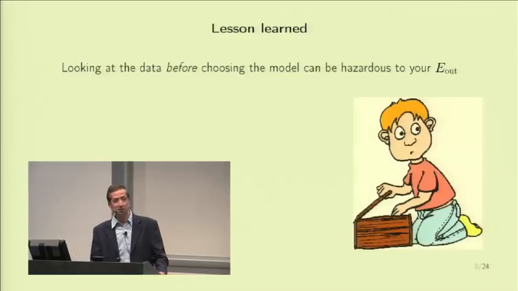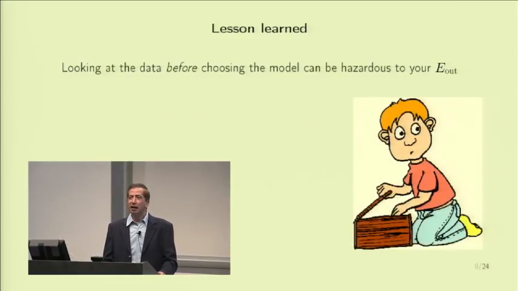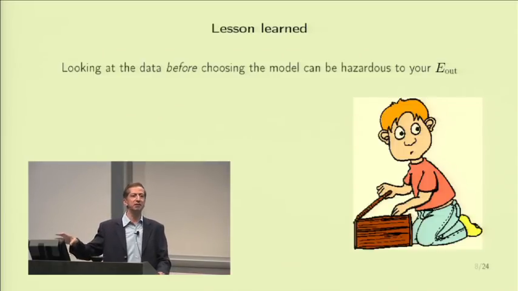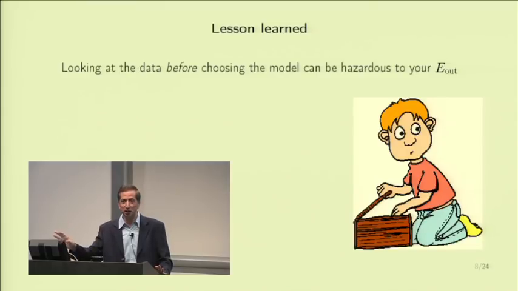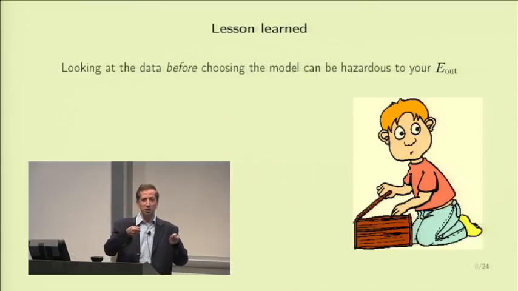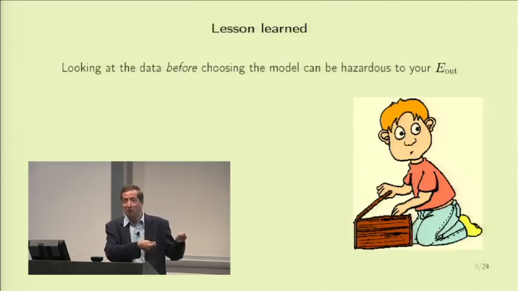And when you do this, bad things happen. And the formal term for it in machine learning is called data snooping, okay? And we will dedicate one third of a lecture just describing data snooping. This is the most obvious manifestation of data snooping: you look at the data before you choose the model, okay? But there are other ways that are so subtle that it's very likely that even a smart person may fall into those traps. And it's very important to understand what these traps are in order to avoid them and make sure that when you apply the theory, after all of the sweat we had in order to get these things, they might as well be valid, okay?